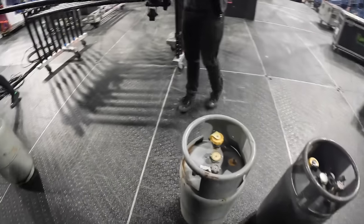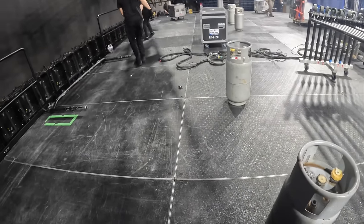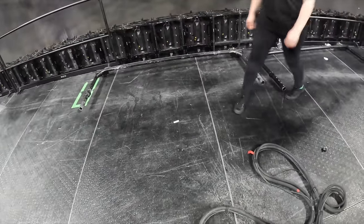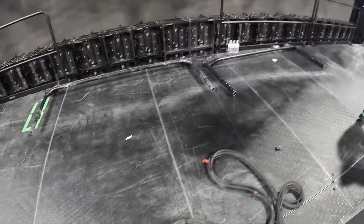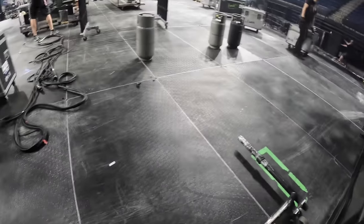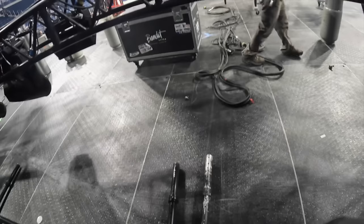So in a second, I'm gonna run down. Oh, never mind. She might do it. Upstage and come in. As this comes in, we're gonna hold it back and then let it rest on the rails out here so we can still work on it. Yeah. Can I have you on that side? You on that side? And stop. Thank you. Go ahead and let it rest on the rail. Perfect. Now we're working together.